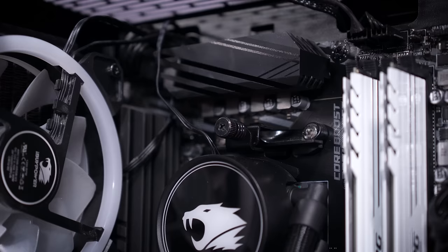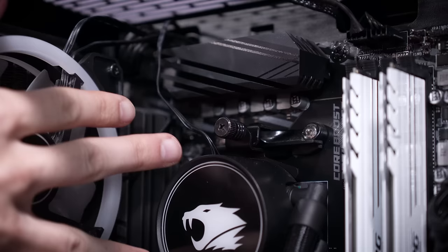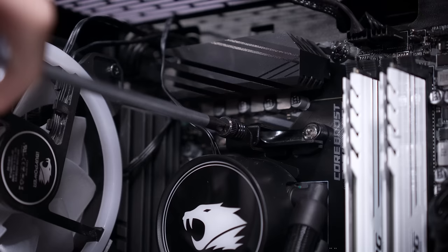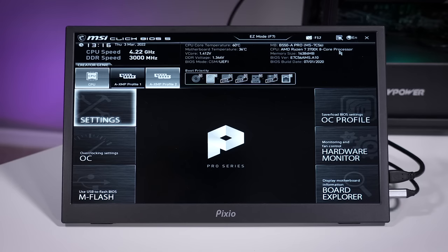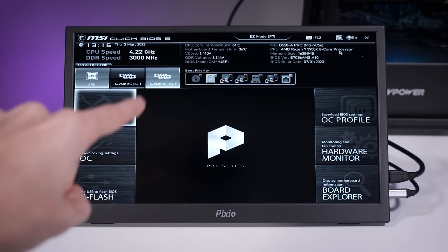Let's check the two screws that mount the entire block to the CPU. One thing I don't necessarily like about these AM4 mounts is that there's only two screws holding the entire cold plate against the chip — it'd be better if you had four, one on each corner of the socket, for more well-rounded mounting pressure. Oh wow, there's a whole lot of rotation left here. These have to be tightened down a lot, folks — mounting pressure is crucial. The bottom one is actually pretty tight. Just because I'm curious, hopping back into the BIOS to check CPU idle temps: we're at 60 degrees Celsius, things are going back up.